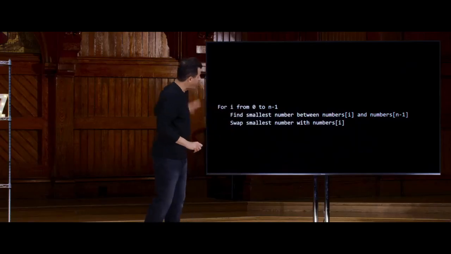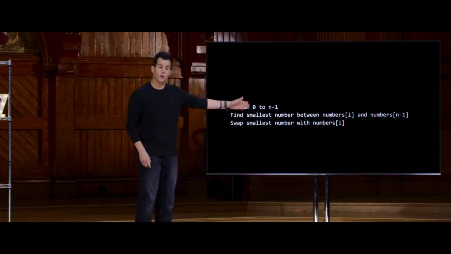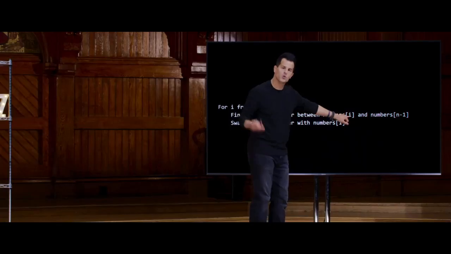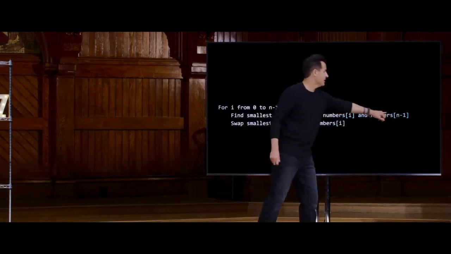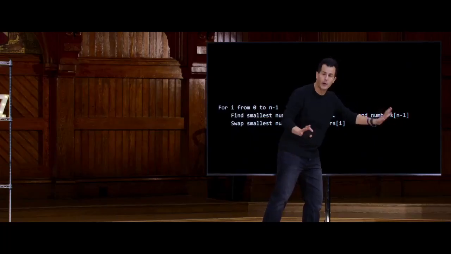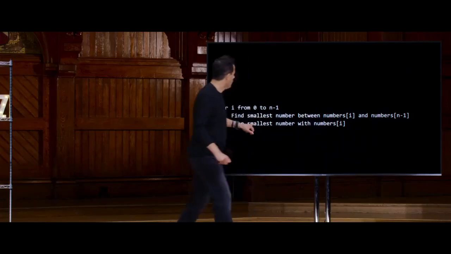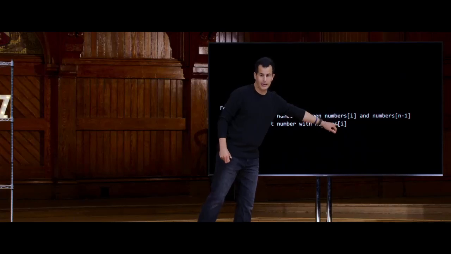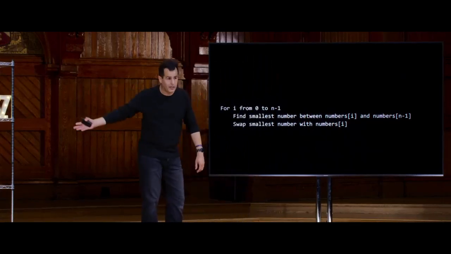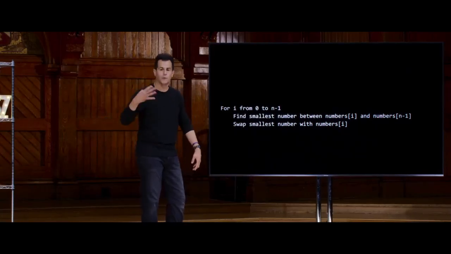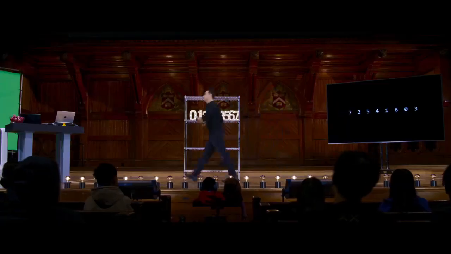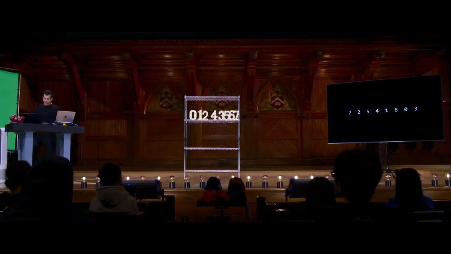Then i, by nature of how for loops work, gets updated from 0 to 1. So that we do the same thing. Find the smallest number between numbers bracket 1, so the second element through the 8th element, because this number is unchanged. n is the total number of values, so the endpoint there is not changing. Once we found the second smallest person, we swap them with location i, aka 1, and that's how we got the number 1 into position, and then the number 2, and then the number 3, and number 4. So this then was selection sort in pseudocode form, and that allowed us to go through this list again and again and again in order to find the next smallest element.